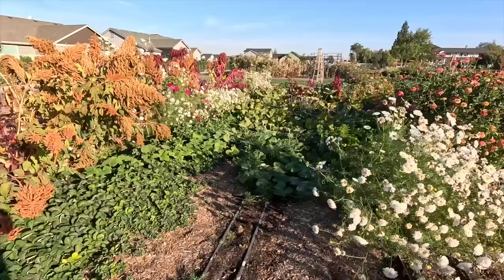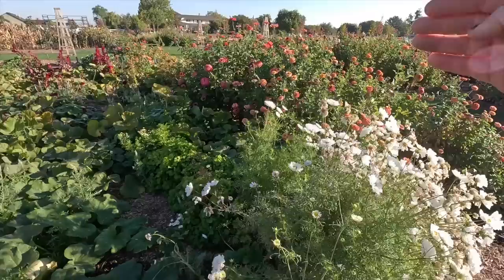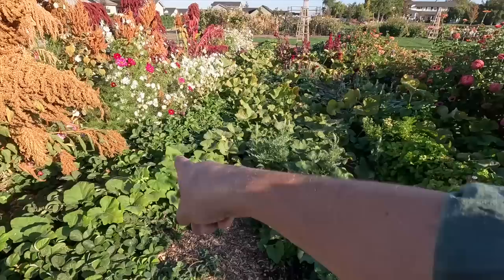All right, guys, let's get in here and get some butternut squash. So this was kind of a little bit of a mistake, like maybe too natural in here, because I've got my formal lines. There's a row here, a row of zinnias there. There's a row here indicated by the drip line. My row of strawberries is here, and so on and so forth.